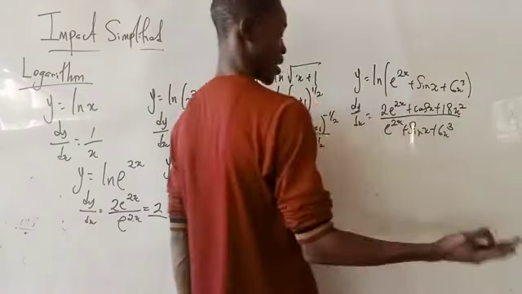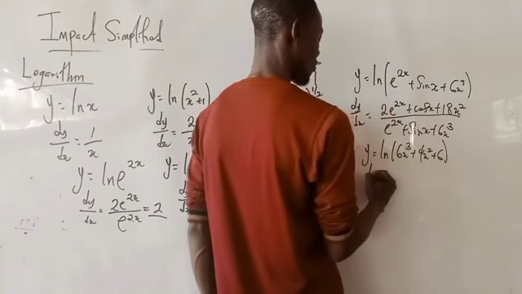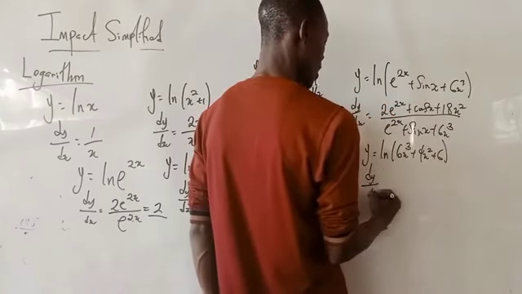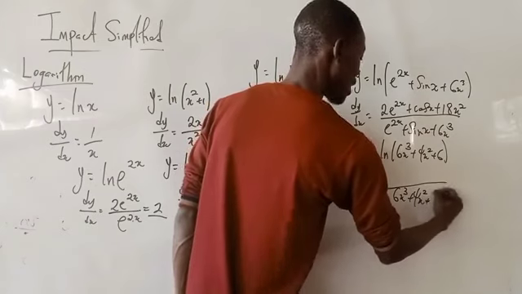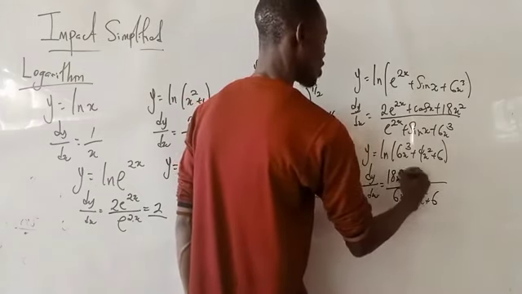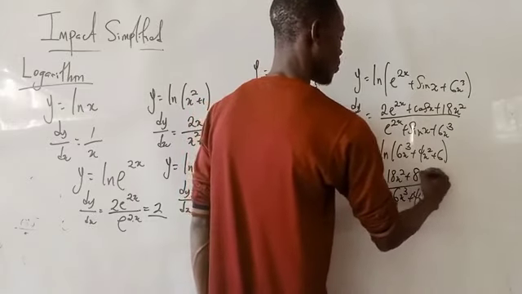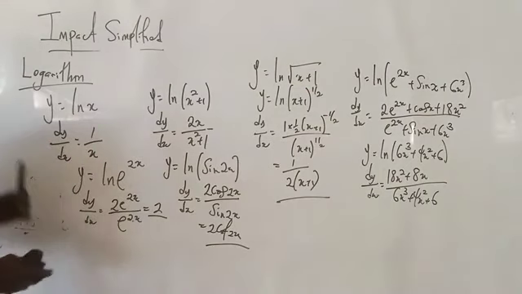So it's very simple. Questions can just be springing up and springing up. So when we are talking of this, we have the ln of x cubed plus, let's say, 4x squared plus 6. How can you differentiate it? The same thing. Your dy/dx will give us ln, we drag anything in front to the denominator. And when that gets there, it differentiates itself. So if you differentiate this, what do we have? 3x squared plus 8x. So you can see that logarithm is very, very simple.